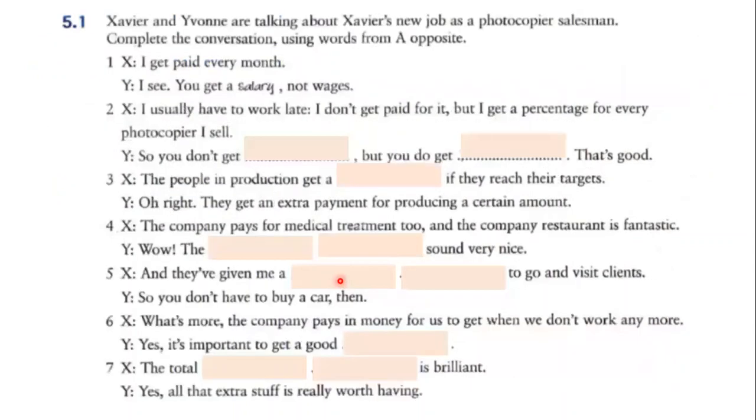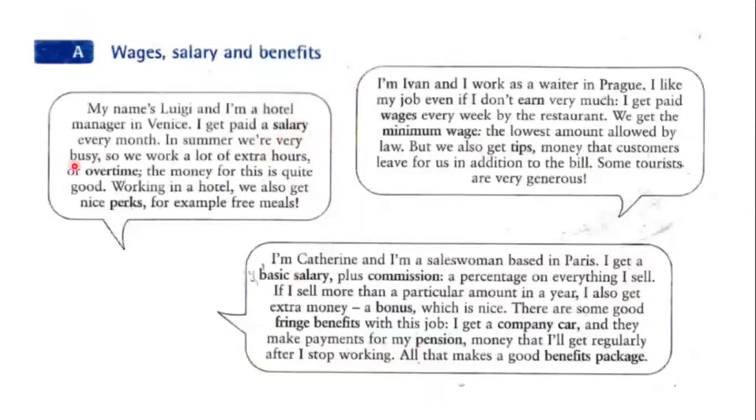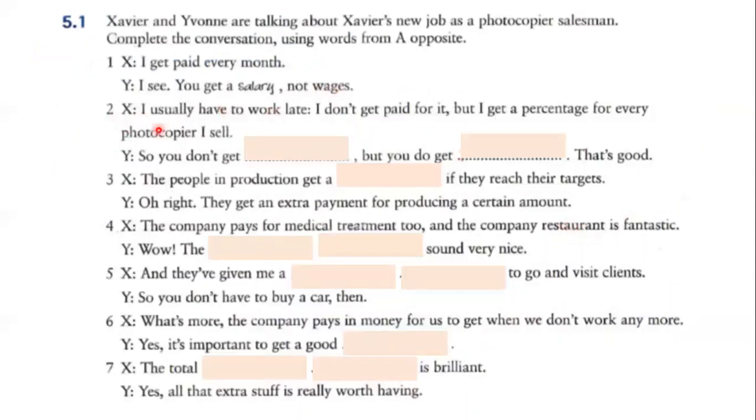And on the next presentation, you are going to need to complete these expressions here on these pink spaces with the words that you have on the opposite, on the A opposite. This is A opposite. So you have salary, overtime, perks. Try to identify the bold words. Earn, wages, minimum wage, fringe benefits, bonus, pension, benefits package, etc. All of this I already explained last week. So if you need it, check it again and complete. Check that video again. And then you read and you complete.